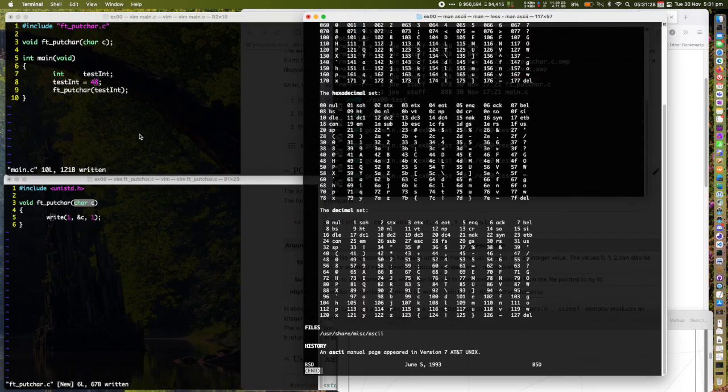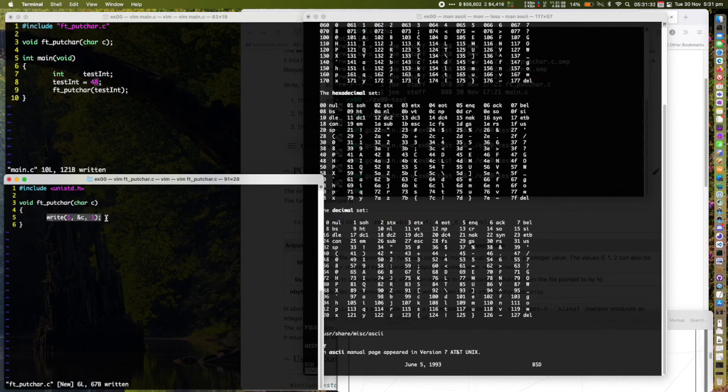Now, to go into that a little bit further, if this write function was purely a C function, and we were just passing C to it here, and that was supposed to be a character, we would get a compile error. But when we use the write function, we're actually making a call to our operating system, which is outside the bounds of our C program. So we're just pointing it to a part of the system memory where we have stored that variable.